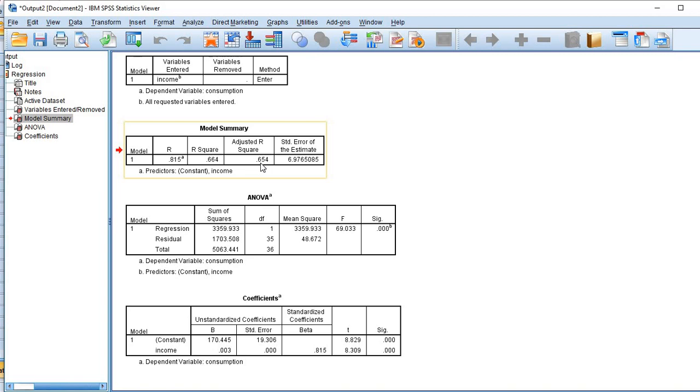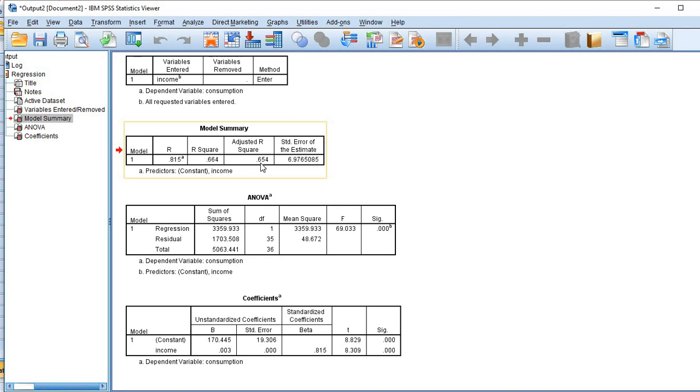The value of adjusted R square is 0.654, implying that 65.4% variation in consumption is being explained by income. The remaining 34.6% is explained by other factors not considered in this model. So that is the interpretation of the model summary.